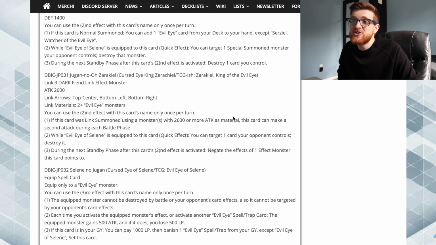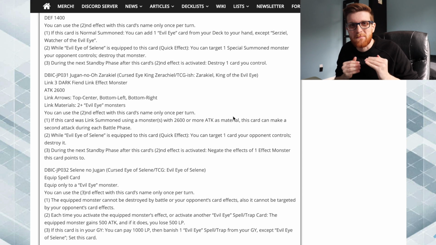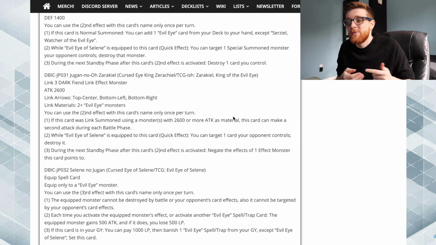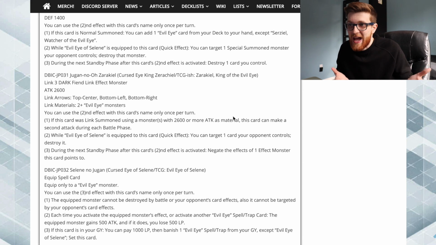So, equip only to an Evil Eye monster. The equipped monster cannot be destroyed by battle or your opponent's card effects. Also, it cannot be targeted by your opponent's card effects. So, that's pretty good, but it doesn't have protection itself. And I think that's the biggest problem here, because your opponent could just use any sort of spot removal like Nightmare Phoenix or Mystical Space Typhoon or whatever, and just pop this card, and then it completely bypasses the fact that it's making a monster basically almost immune to everything.